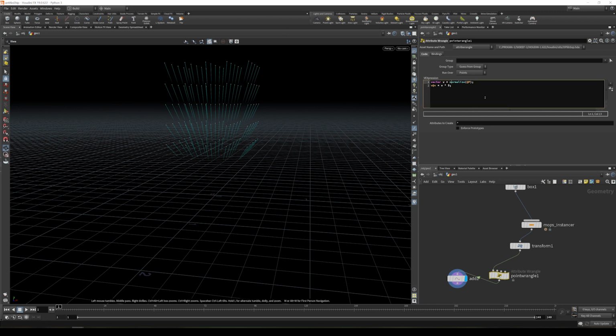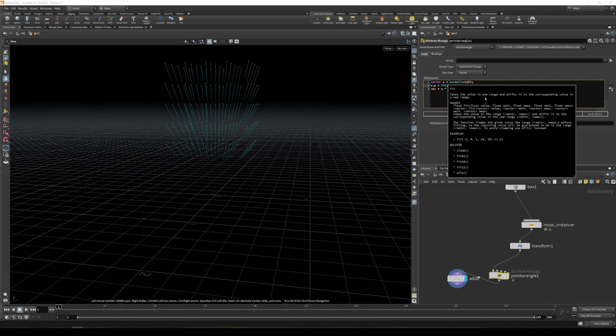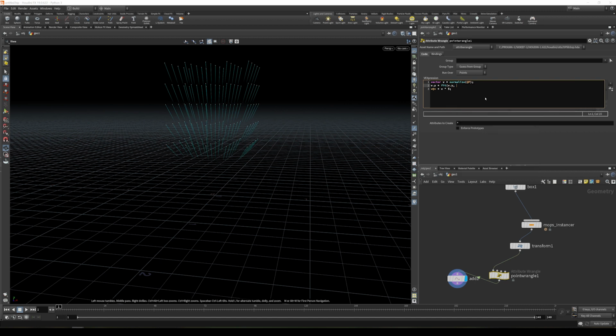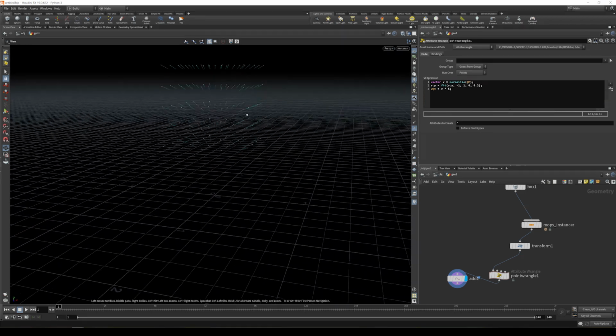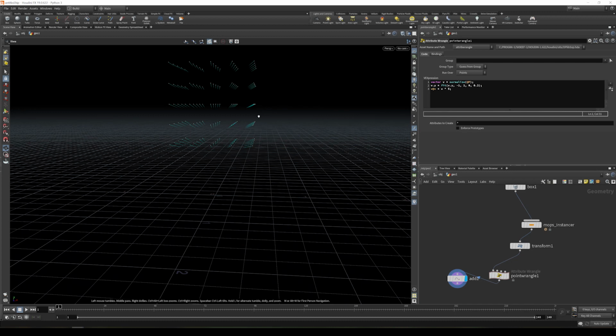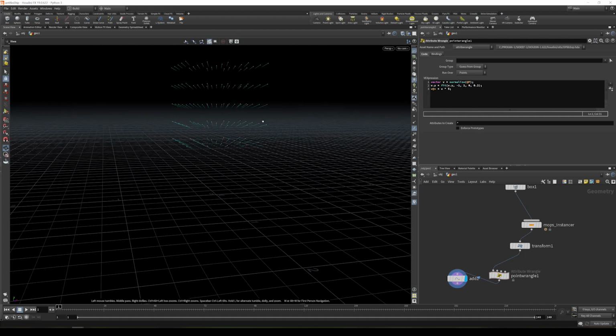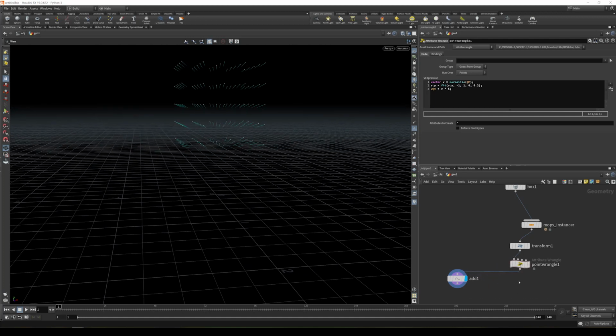So what I'm going to do before I bind it here is just say that v.y, so the vertical component of velocity, is going to be equal to, we're going to fit v.y from -1 to 1 to 0 to 0.2. And so now you can see that everything kind of flattens out quite a bit. So they're still going to explode outwards, but not nearly as much as they were before. The next thing I'm going to do is add a little bit of randomness to this, because I think that this is maybe just slightly too uniform.